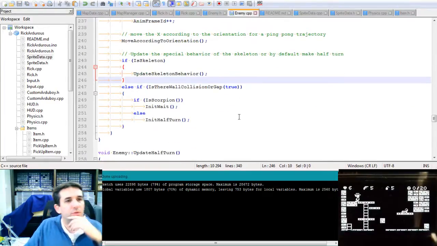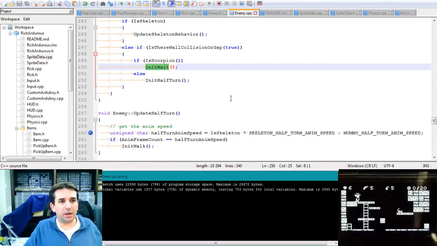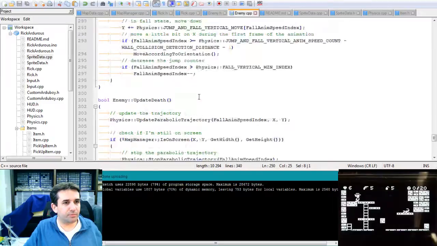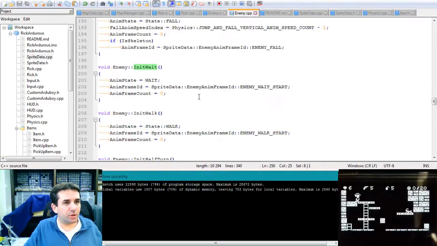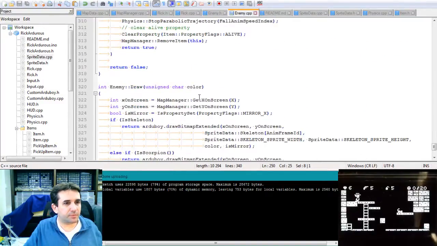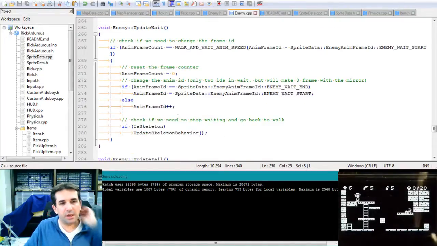All right, so that seems okay to me. And then inside the wait, we have a new behavior in the update wait. Where is the update wait? Update wait here.